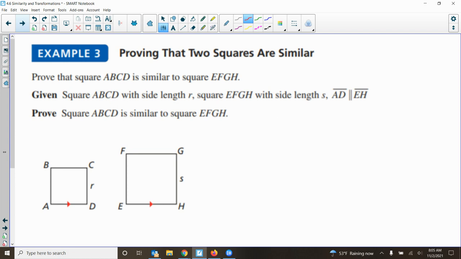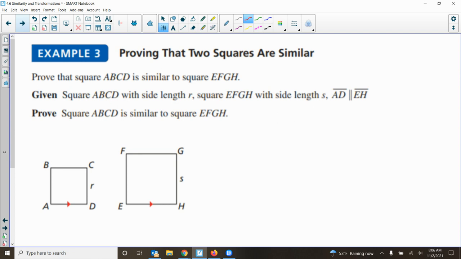Doesn't really matter. Instead of writing a long-winded paragraph proof, if you open up the book, somewhere around page 200, the book goes through a long two- or three-paragraph argument as to why this works. I think it's a little bit beyond what high school geometry needs to argue. Let's argue the transformations. What transformations do I need to go from one to the other? And be as specific as possible.